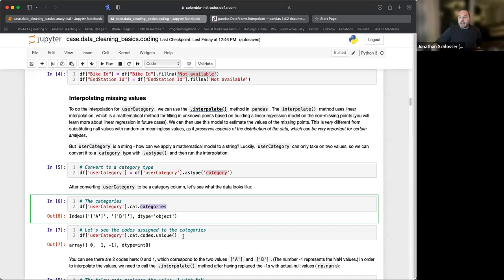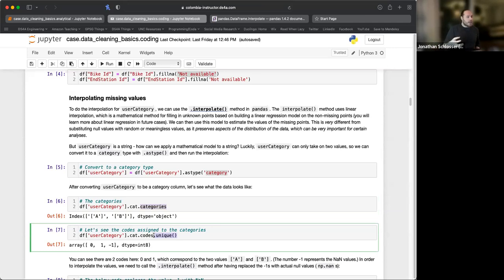We're using the .unique here, by the way, as a way to just show the unique values that exist within the data set. If we didn't have that, it would return every category code within the data set. Okay, cool.